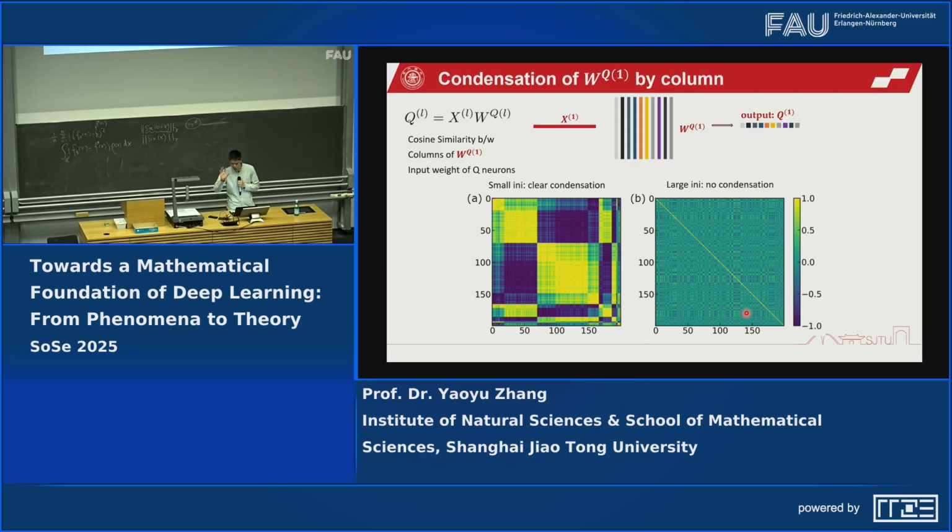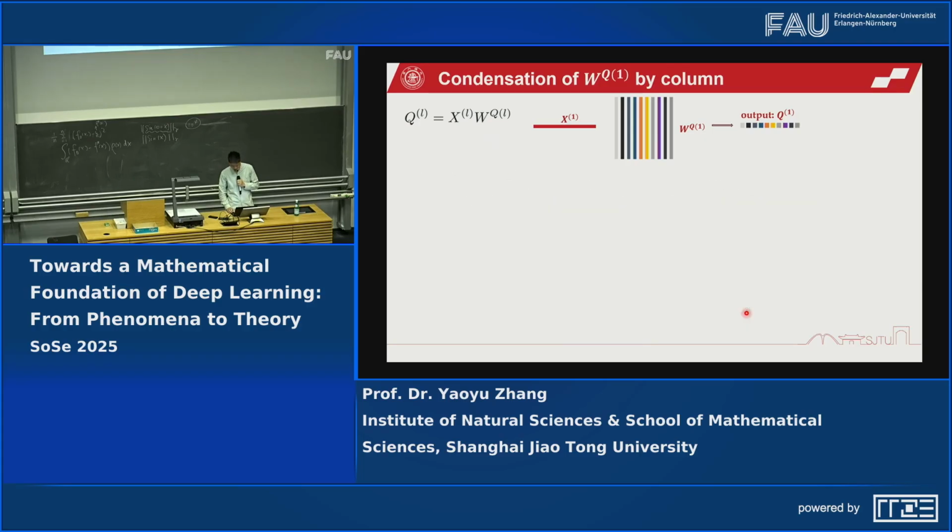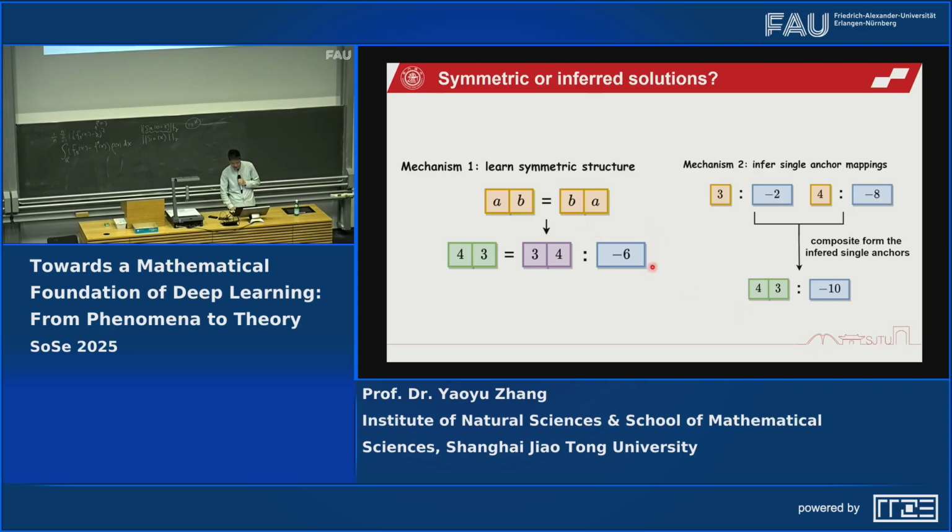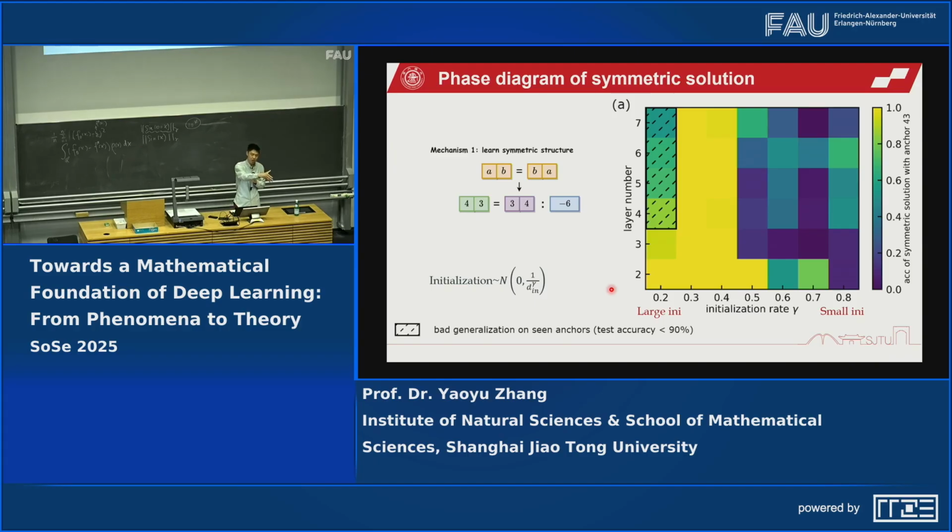Actually, here, in the training data, there's no error. Oh, you mean this -6 as a certain kind of error, right? Yeah, so actually, that happens if you use very small initialization, then you force the network to condense more, right? Condense means the effective complexity of the network is actually smaller. You force the network to use a minimal complexity state to explain all the training data, right? That is what you force the network to do. And then it captures the composition pattern, because that's a kind of lower complexity.